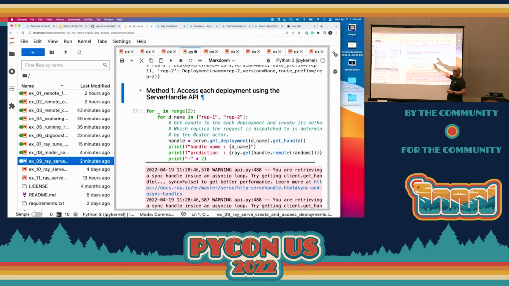This is a good way, for example, to do pipelining, right? So if I have 3 models that have to run sequentially, I can get a handle of each of those. I get the input of the first one, I do a prediction, I get the output of the first model, I send it to the second one, then the third one, and then finally I send it to the fifth one. That's a good way to use this strategy to do pipelining.